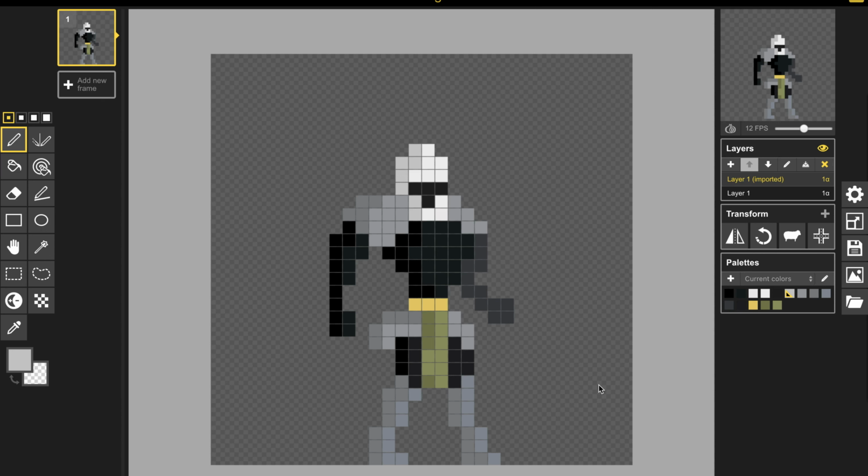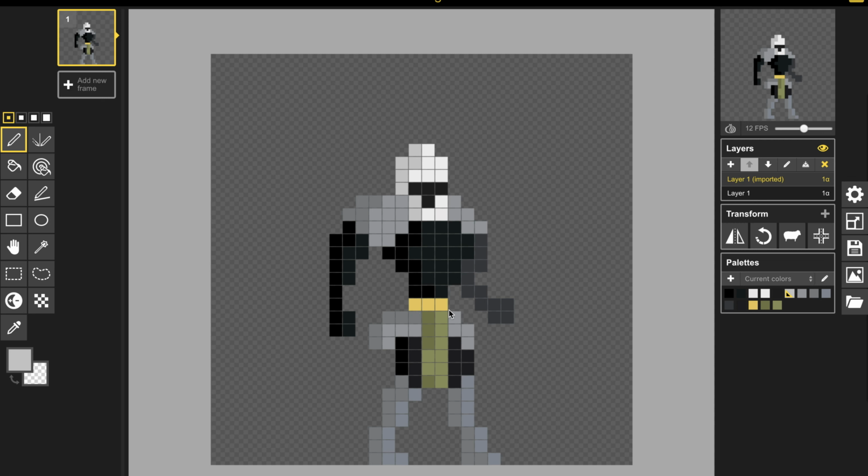I'm going to go over a couple of tips and tricks to get a nice, easy idle animation. We're going to do two things. We're going to bob him up and down, and we're also going to try to add a little bit of a breathing effect to our guy right here. A really easy way to get a simple idle animation is to essentially just cut out some of the pixels of the leg.